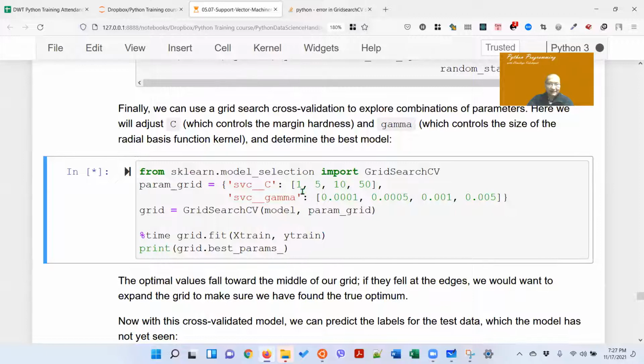So model selection is where my GridSearchCV lives. Grid search CV, which we have already covered, combines cross validation and grid search.